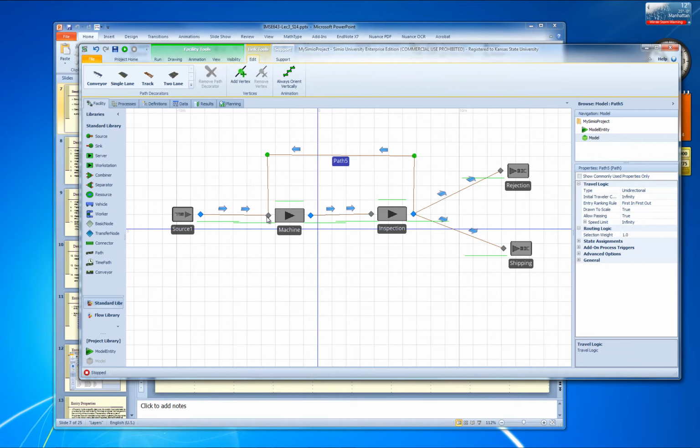And this path represents the backflow of rework parts. So the good parts go to shipping right here, the rejection goes here, and rework goes right here.